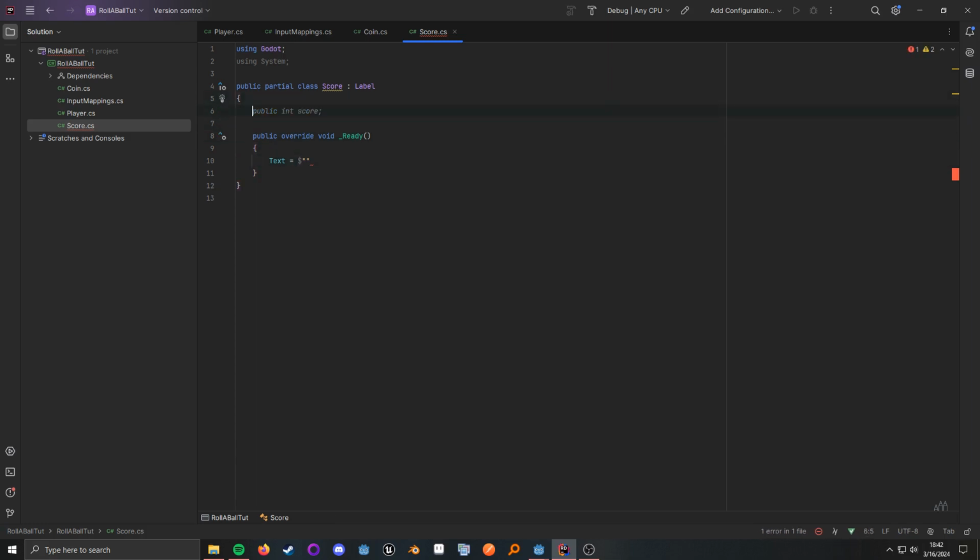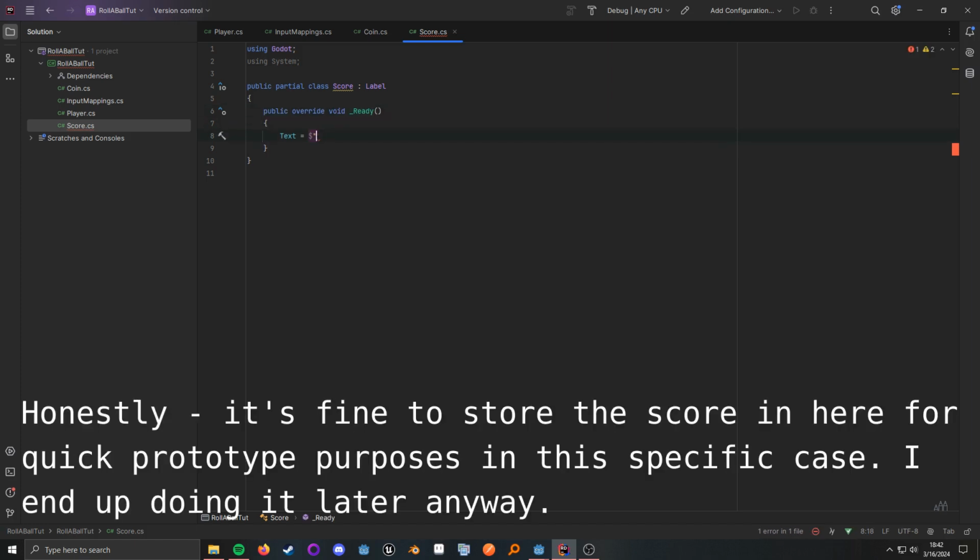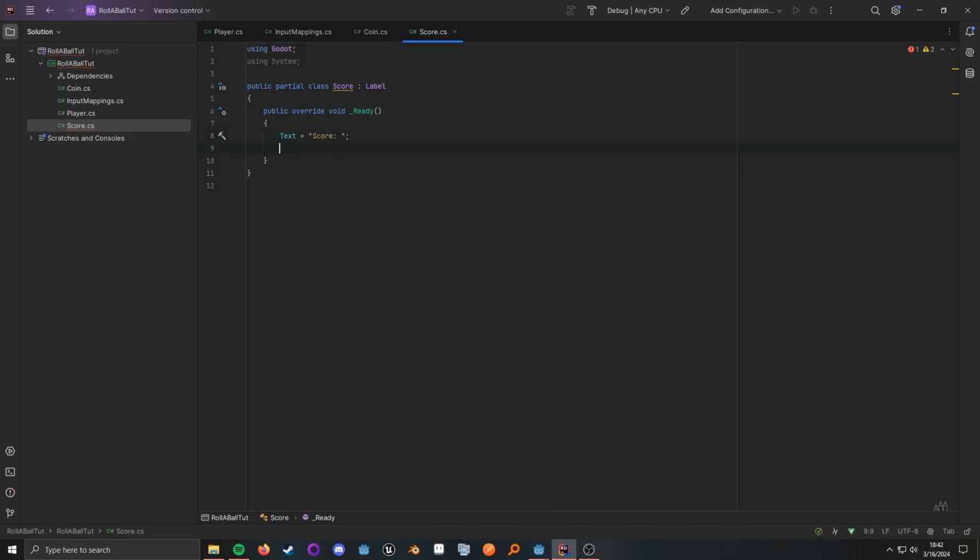Actually, no. It's fine to keep the score in here. Or you know what? No. That's putting too much data in here. So we can just do score that. And then what we want to do is have some way to tell some score tracker that the coin is collected.